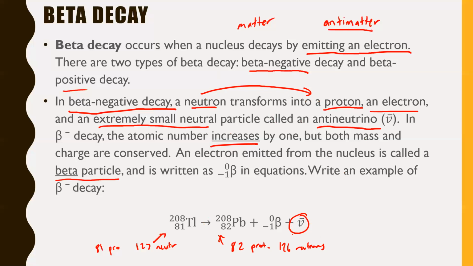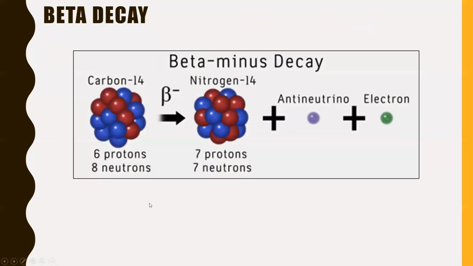Now a neutrino or an anti-neutrino, those are really, really small. We've never talked about them before. They are way smaller than even an electron. We'll get into that way later on, believe me. Anyway, moving on. So here's an example of beta negative decay, or beta minus decay, as the picture shows. Carbon-14, with 6 protons and 8 neutrons. One of its neutrons becomes a proton, so it becomes nitrogen-14. It changes what it is because the proton number went up by 1, and it has to release an antineutrino and an electron, or in other words, a beta particle. Okay, moving on.